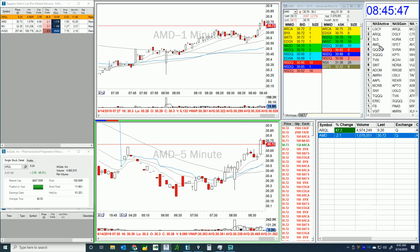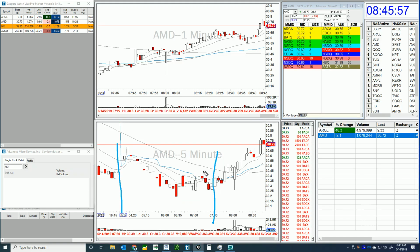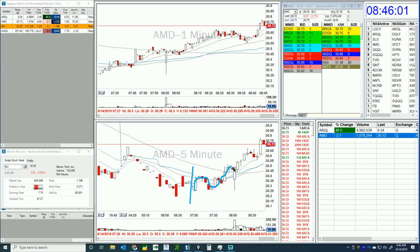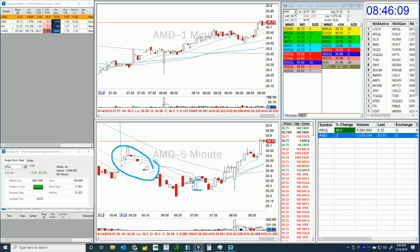This one here is only 8:45 Eastern time, and this is already creating a good pre-market action. So what do we mean by that? From here to here, again, this is not great. If this was the pre-market action, this would not be a good pre-market action. But even from here, you start seeing this nice little flow, right? You start seeing some kind of patterns building. You're actually getting some candles, some bodies. Here, you're not getting any bodies. It's pretty flat, right? If it was like this, this wouldn't be great.